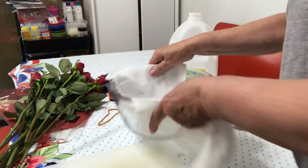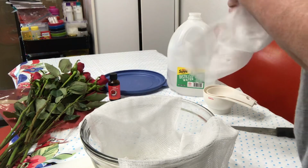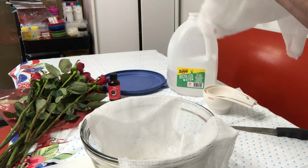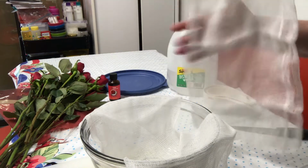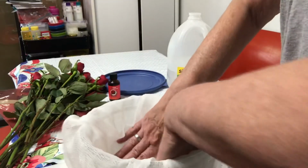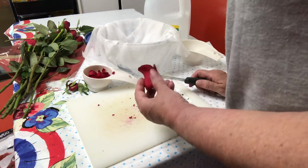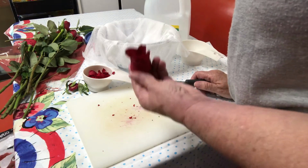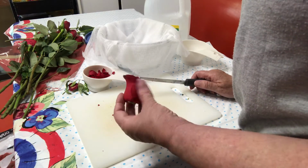Now, I don't know if you need to line it going both ways or not, but being as when you go to strain it, you want to make sure that none of the roses or whatever flowers you're using comes out. So I'm doing it both ways, and that way I can make sure. Okay, so with the bowl being lined, you want to go ahead and wash your roses or flowers, whatever ones you're using, and then go ahead and chop them up.